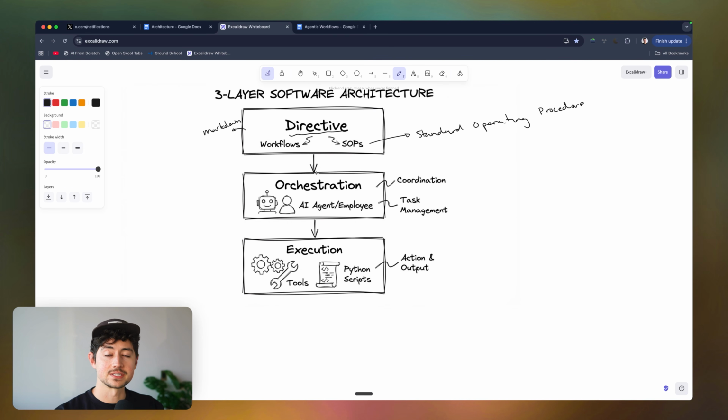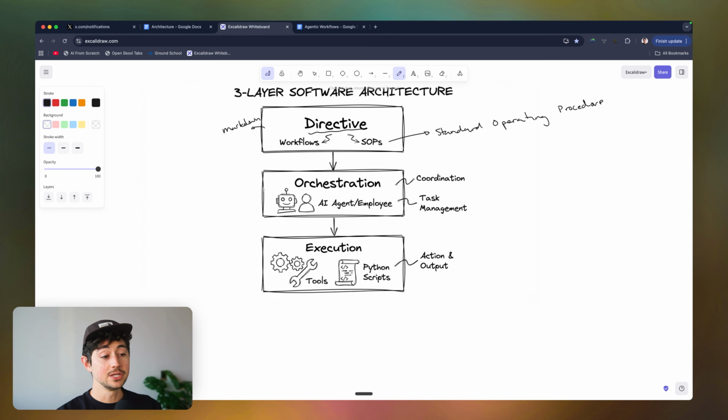Now, from there, we obviously need something to actually go and take those high-level instructions and then reason over them. And that's where your AI agent comes into play. Now, you notice that I also wrote /employee over here. The reason why is because this is actually a very similar structure to the way that most large organizations work. Most large organizations will have high-level directives written as workflows or SOPs in natural language, and then an employee will be responsible for digesting them and then converting them into more actionable tasks. But anyway, in our case, that's where our little AI agent comes into play.